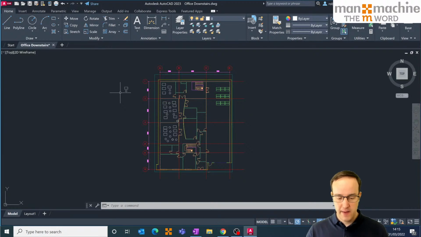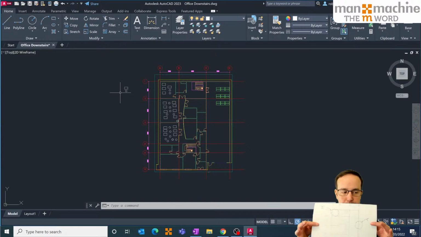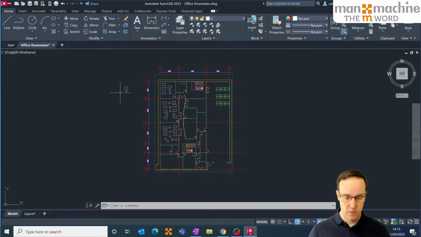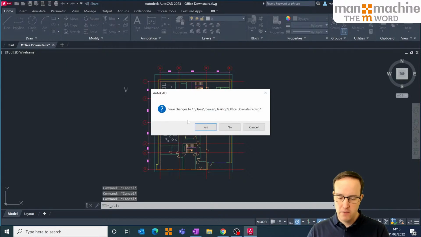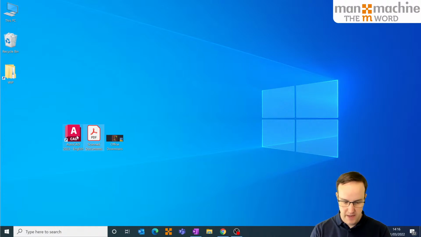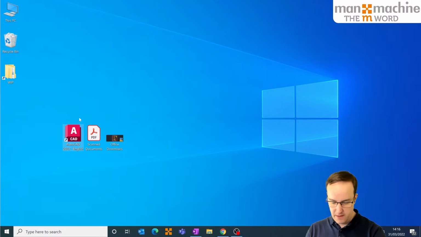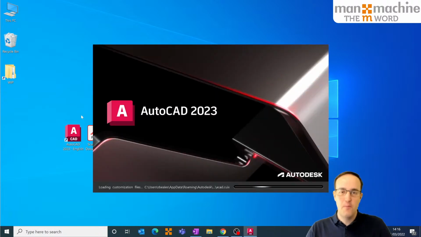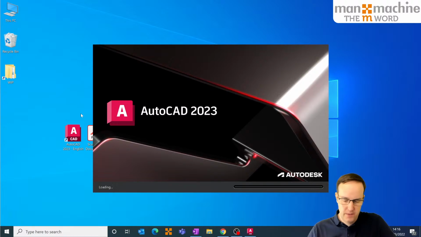The third one is my absolute favorite, but in typical live session fashion, I went through before we came on just to make a specific example, as you can see here, and it decided that it wasn't going to work and kicked me out with regards to my subscription. So I'm literally just going to close AutoCAD and restart it. I've asked a couple of my colleagues upstairs to see if they can quickly reassign me a different license. I don't know if they've been able to. My pocket's been buzzing like mad, so I'm hoping they have, but if they haven't, we'll come back and do another video of it anyway.